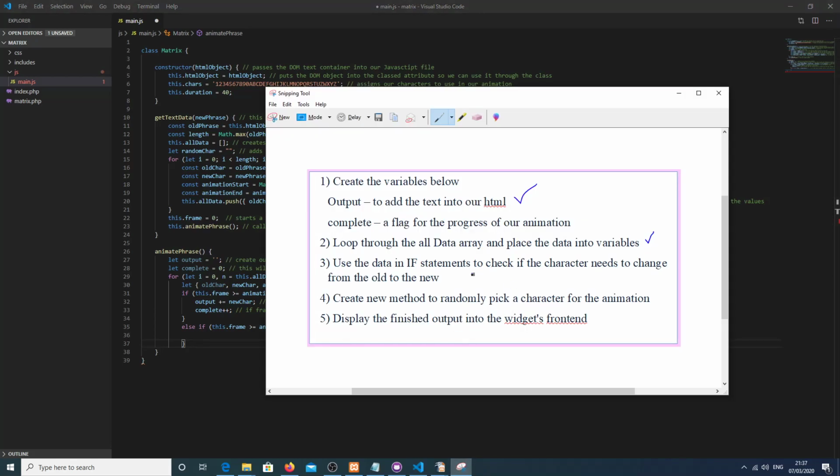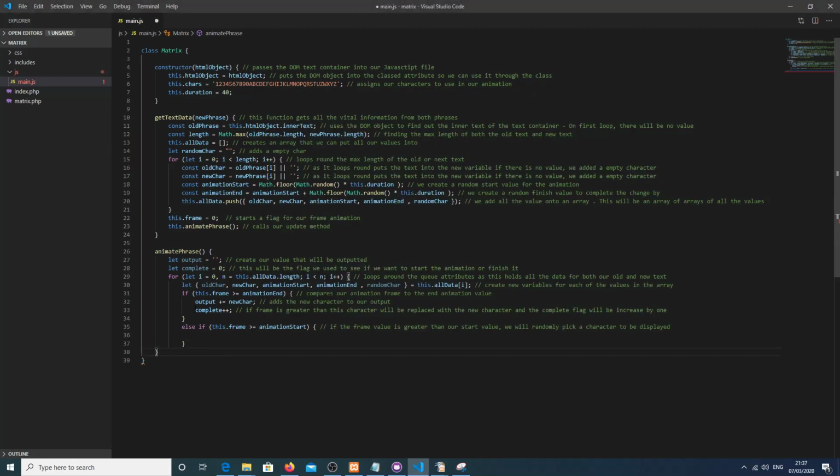So what we need to do before we can do that is we need to actually create a new method that allows us to pick that random number. So what we need to do now is we need to go down and create a new method. So we need to make sure we have the right one.